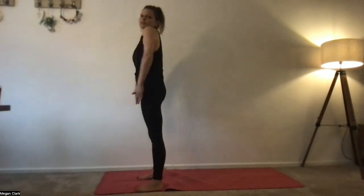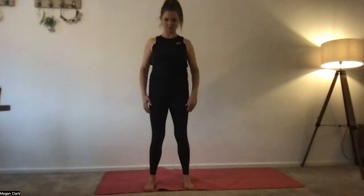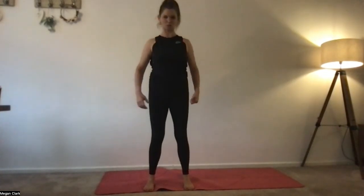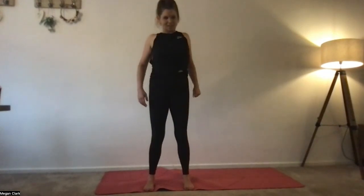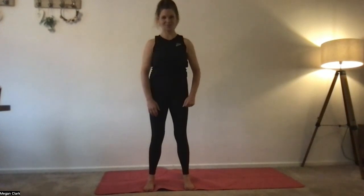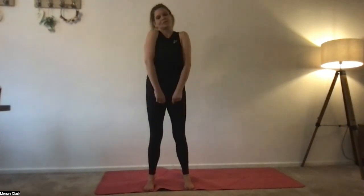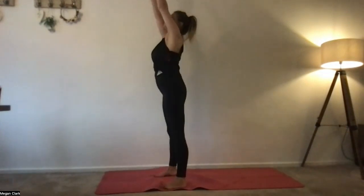Inhale, let's rotate the shoulders up and back. I'll face this way just so you can see. Rotating it up and back, inhale and exhale. Maybe throw a little smile in there, feeling good. Ooh, getting all those cracks and kinks out. Inhale and exhale. Four, three, two, and one. Beautiful. From here, we're going to inhale, reach the arms up.